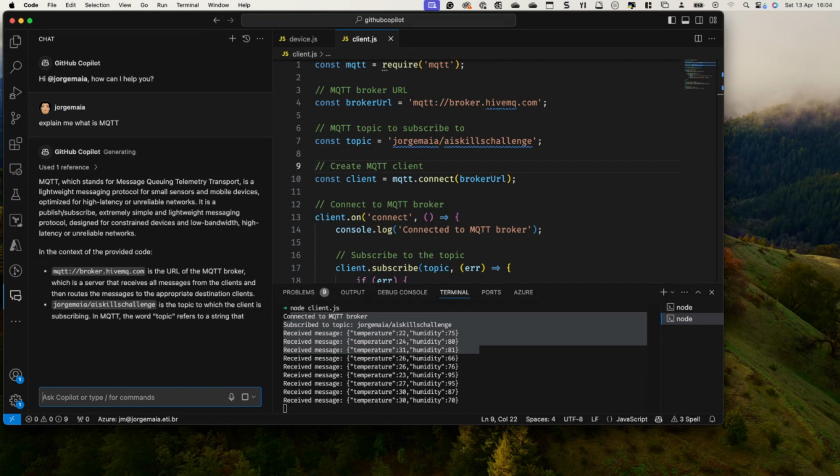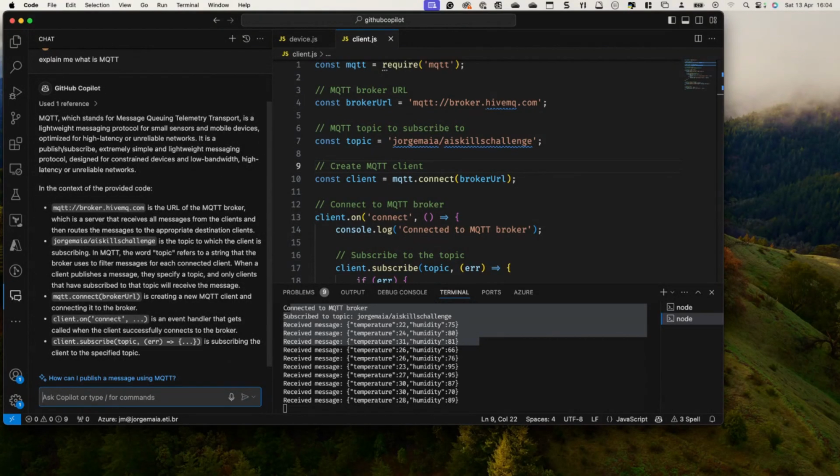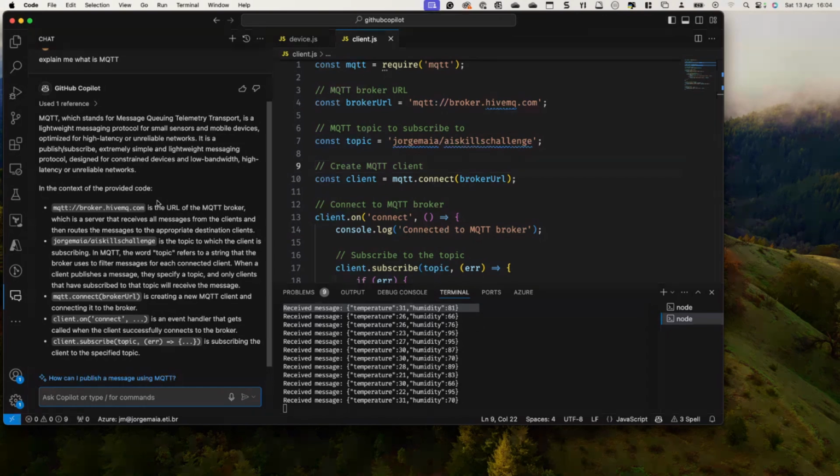And here it takes the context of the code and gives me some ideas about that, explaining, hey, you were programming, you were using this code, so you should understand that broker.hivemq.com is the URL of the MQTT broker, and the Jorge Maia / AI challenge is the topic that you were using.